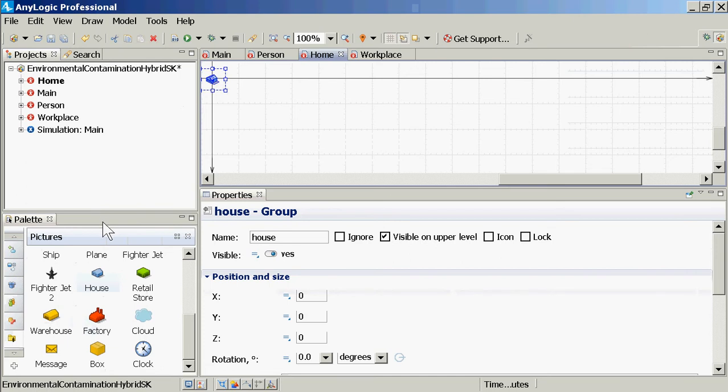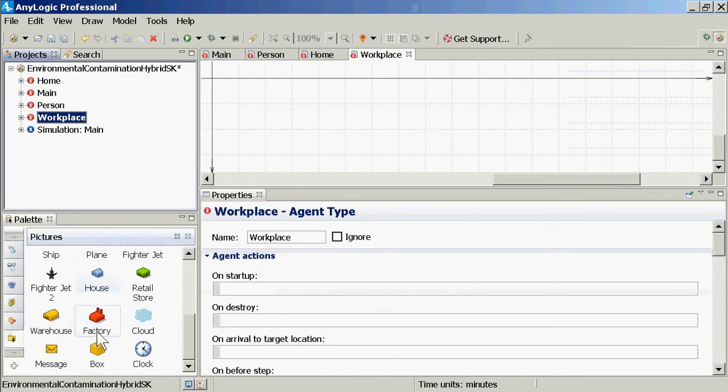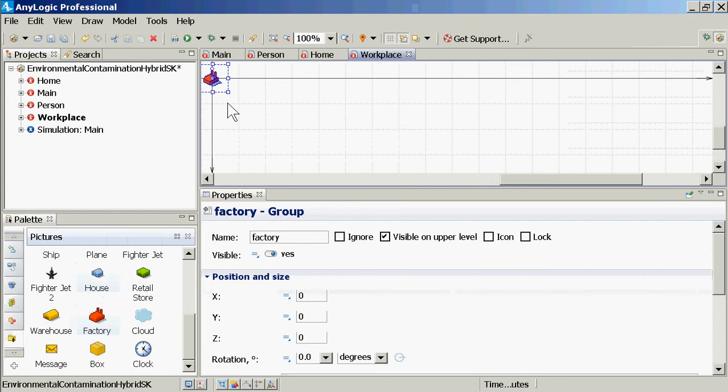And for workplace, I want to associate them with the factory shape. Are people comfortable with that? I'm trying to secure an economy of scale by doing these all at once, so we can just stay in the palette area and keep on dragging them.